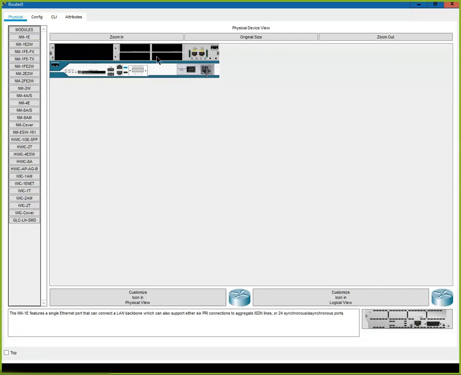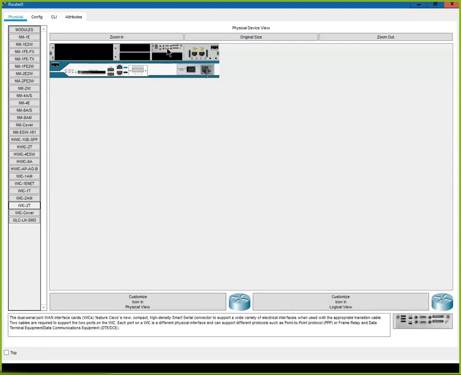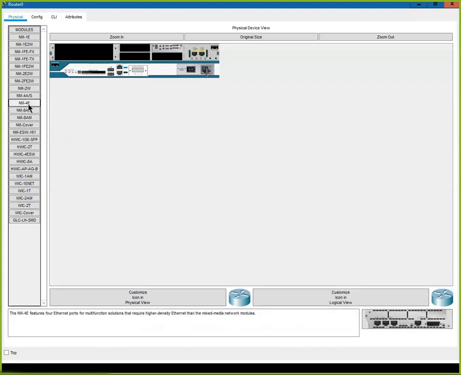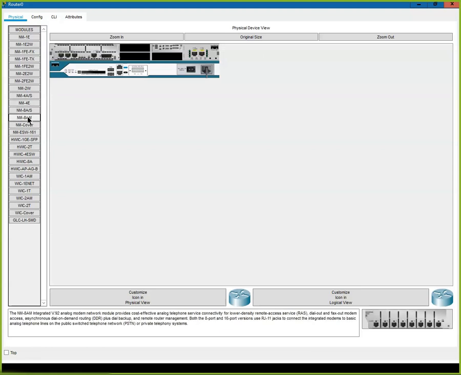What we have on the back side of the router is, in this case, just open holes. We have modules that we can add to these things. If I want to add a WIC-2T, which is going to be some serial connections, you can see the dual serial ports. We can add them. If I want to add one that features 4 Ethernet ports, a little bit bigger, I can put it in this one. I can't do that one because I already filled it up.